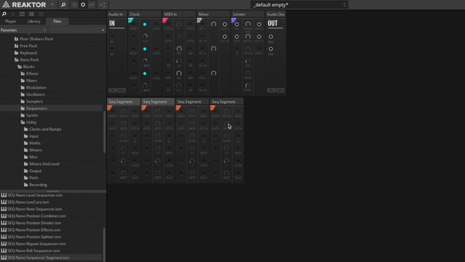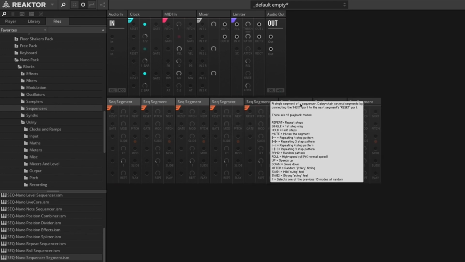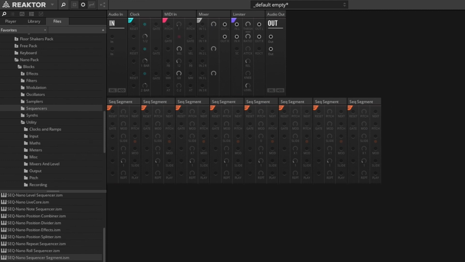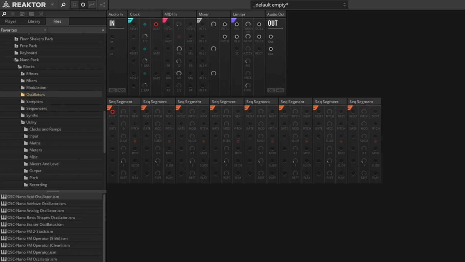We do that by selecting them, and we can shift select this. You see what's going on here. Duplicate, select the remaining ones. Now we've got an 8-step sequencer. So these devices are triggered by the reset switch. So I'll show you. Let's have a look at one device, and then we'll slowly build up the sequencer and synth at the end of the chain.